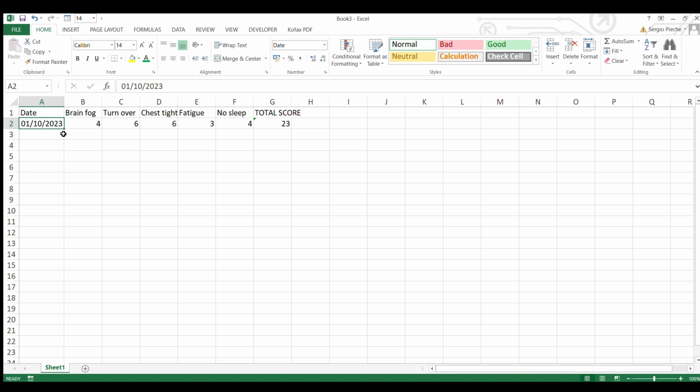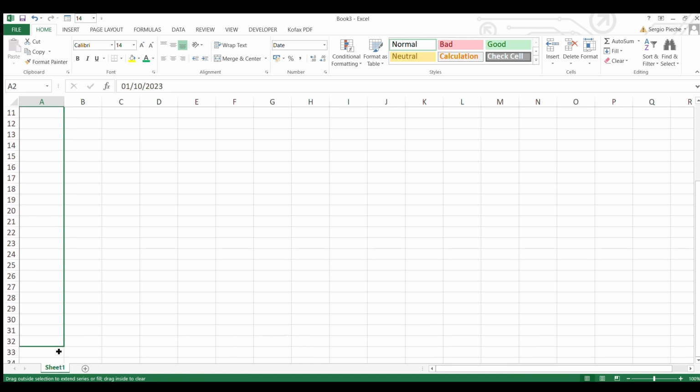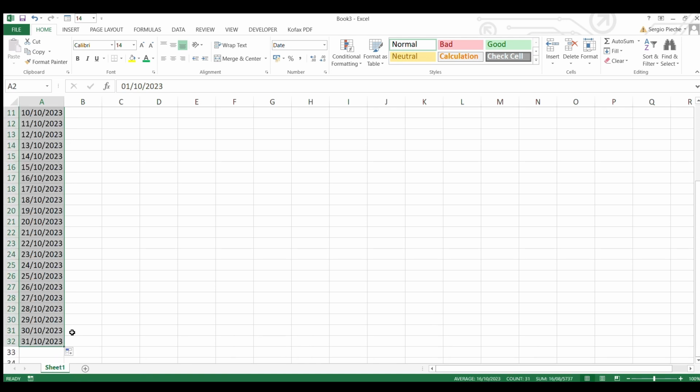When the mouse goes over it, it changes into a plus sign. I keep the left mouse pressed and hold down while I drag it. I release it, and I have all the days of October listed.